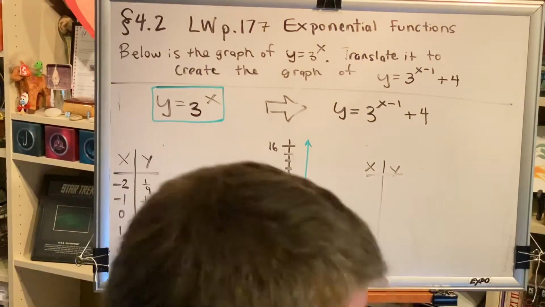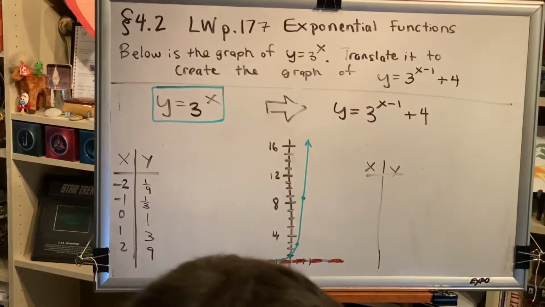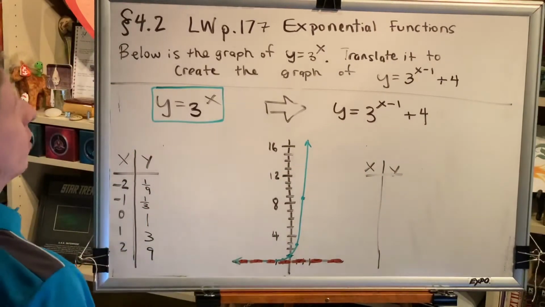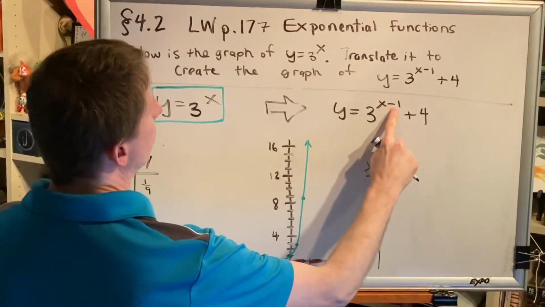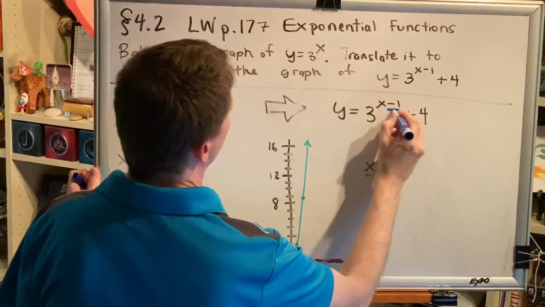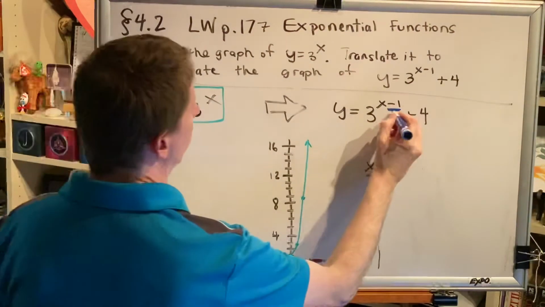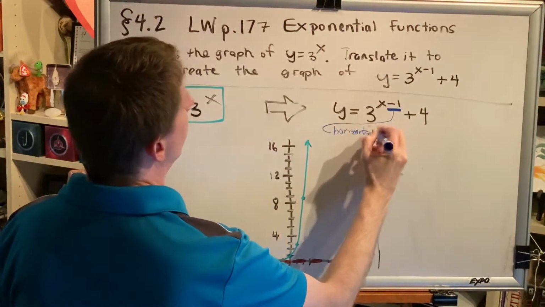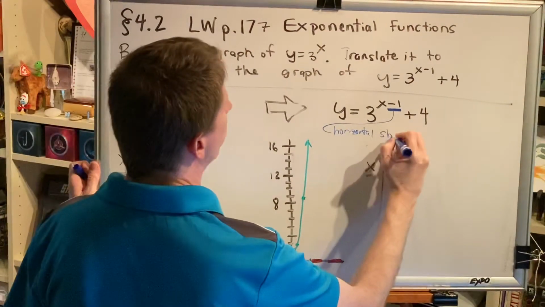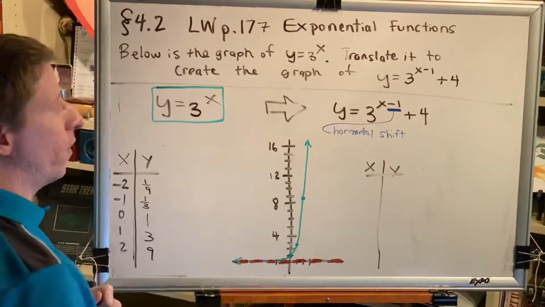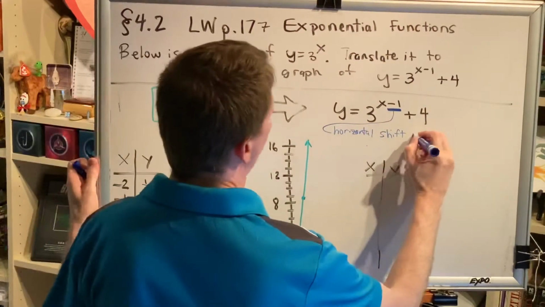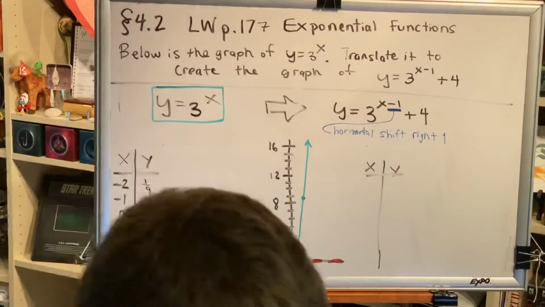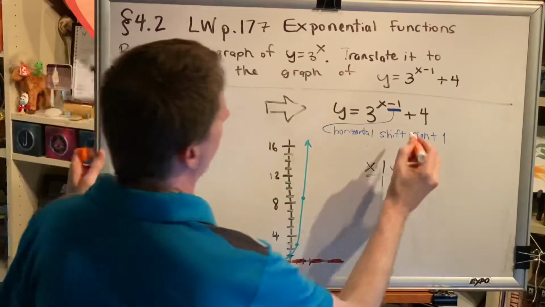Okay, now we're ready to create the graph of our transformed function. We have to identify what changed and how. So let's compare our two equations. What changed? Well, next to this x, there's a subtract 1. So this represents a horizontal something, because the change is inside, close to x. Because you're adding or subtracting, that makes it a shift. Horizontals are the reverse of what you would expect, so minus is actually moving to the right 1 space.